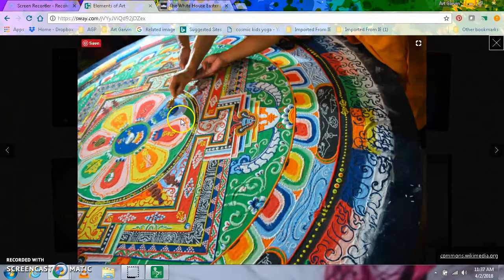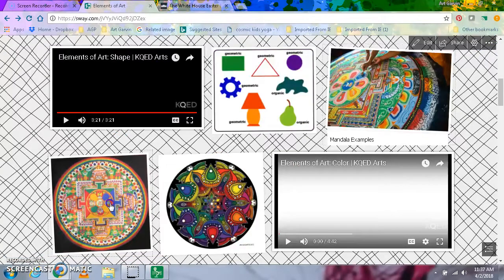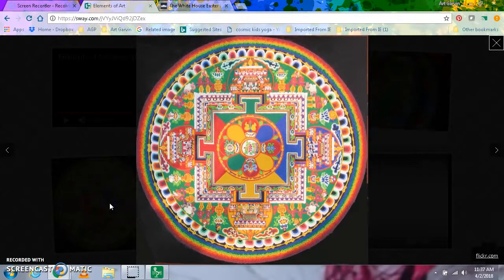So this is an example of a mandala that's being made. Normally they're made out of sand. These are kind of used as meditation tools that people can really think and concentrate while they're creating them. And they have radial design. Radial design means that the symmetry starts in the middle and radiates out.